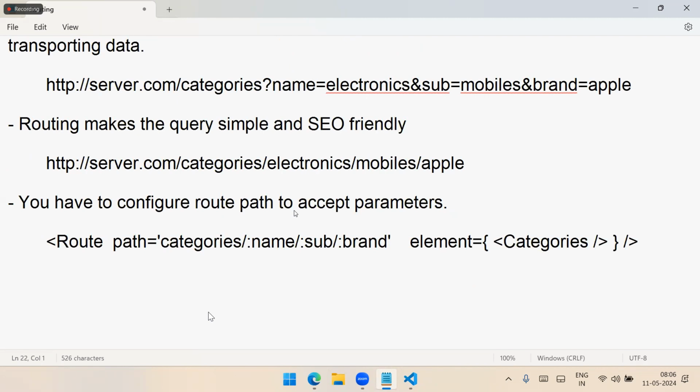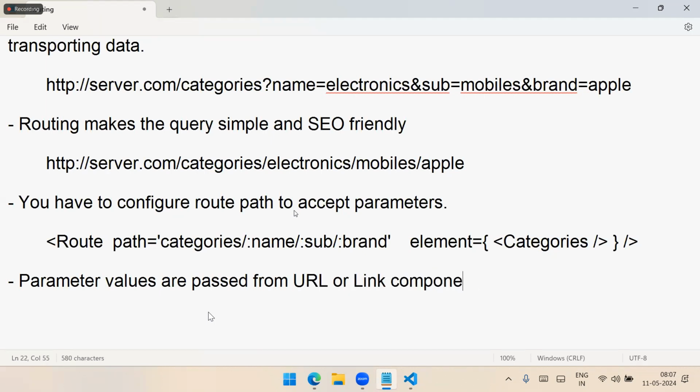Now, how do you pass these parameters? We have to pass the parameters from the URL. That means parameter values are passed from the URL or the link component. From the link component, how do you pass? We have a link to.